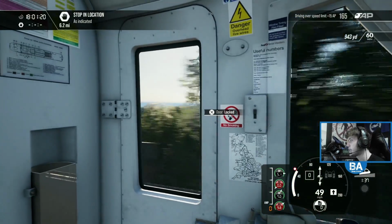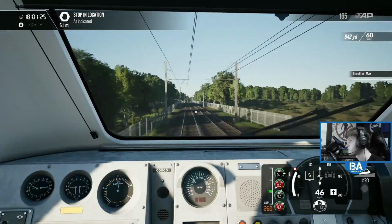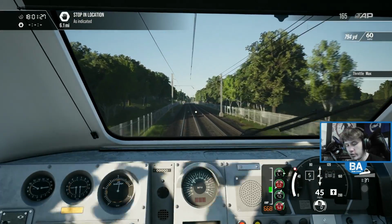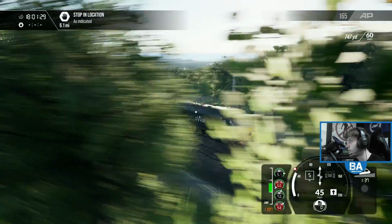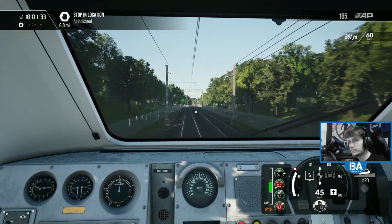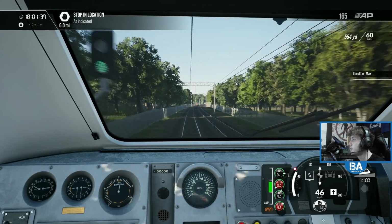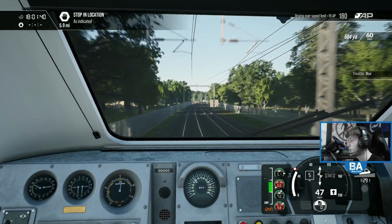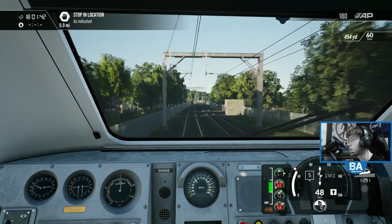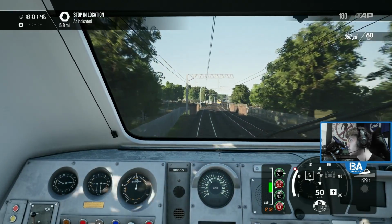I also thought this was sort of for getting out of Birmingham, but no, it's for going into Birmingham. It's crazy how steep it is though. 1 in 37 for 2 miles. I mean, I hope the best for anyone who tries to run a steam train up it. Would it even be possible without a run up? If you start at Bromsgrove, surely you've got no chance.